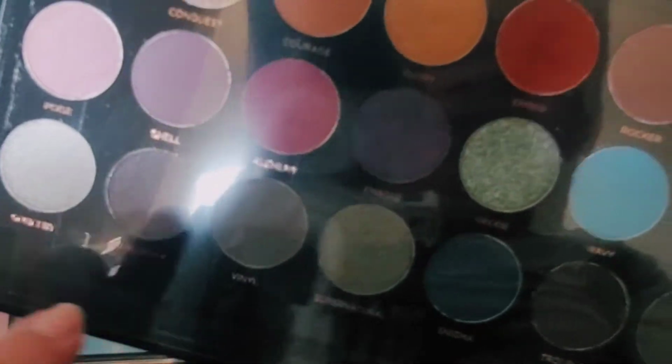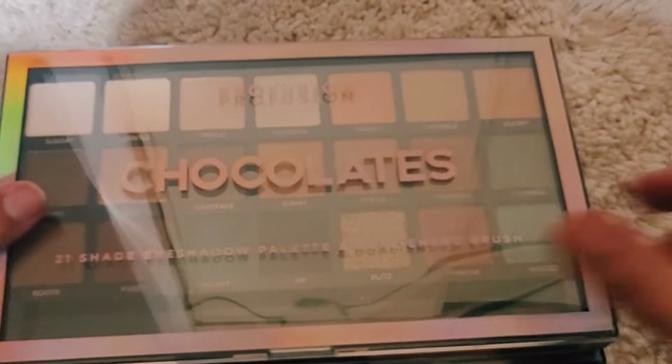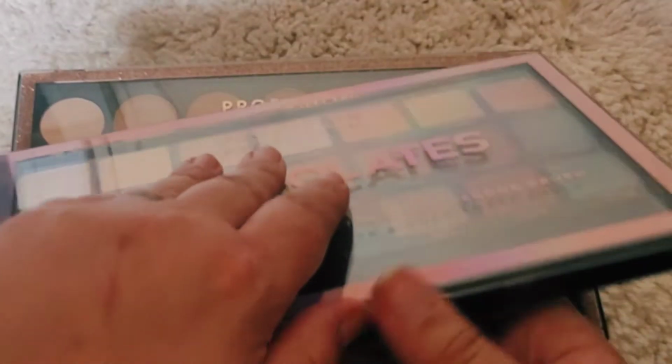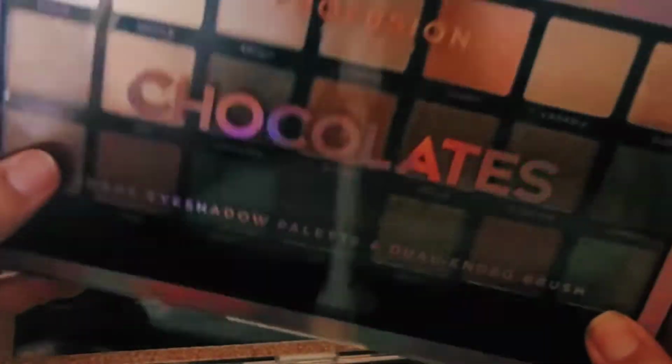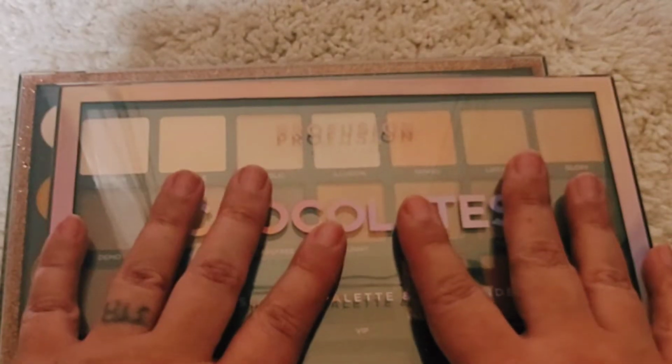Temptress. I've never touched this, and because I haven't, I don't want to pull the wrapper off, so I hope y'all can see the colors. Yeah, I'm gonna get rid of that. I'm sorry. I had Josh go out of his way to find this palette, and he would be very upset to know that I've never even touched it. It's beautiful though. Looking at the browns in here. I'm keeping that.